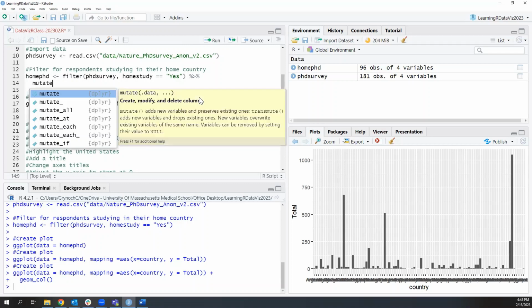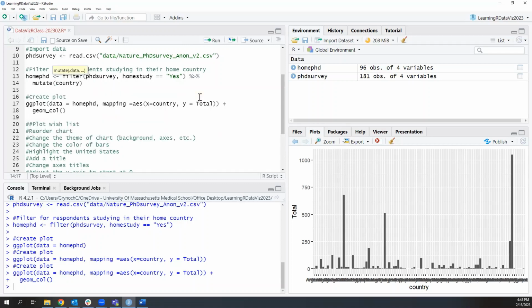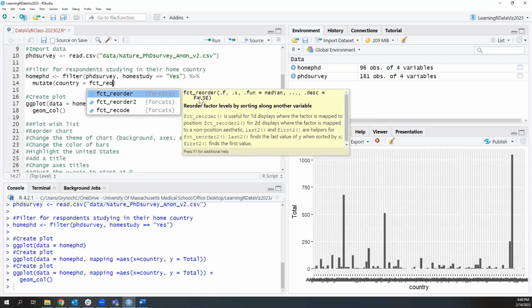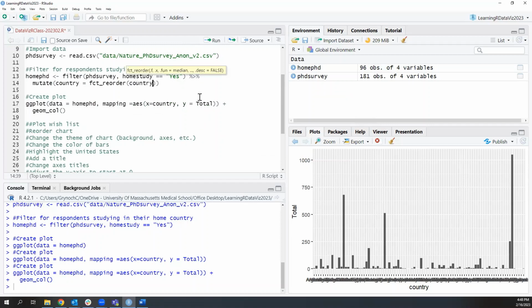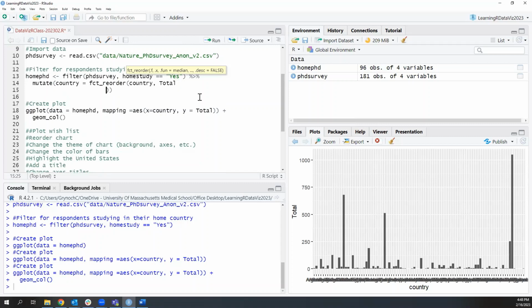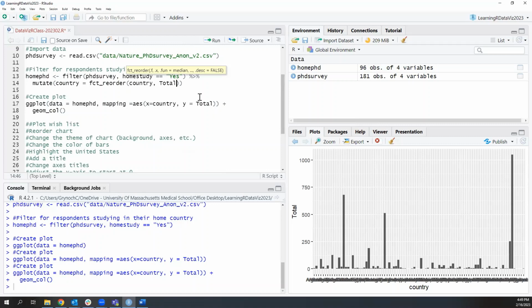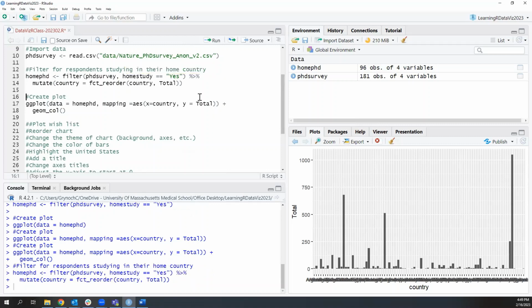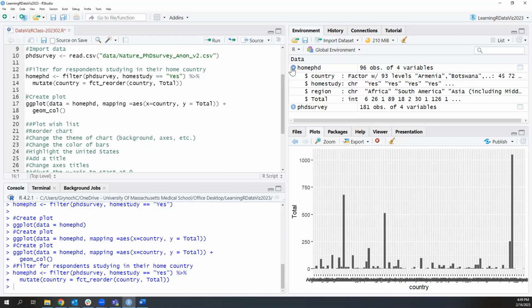So I'm going to mutate, and then country, and we're going to factor reorder for the country to be sorted by the total. And then if we go Control Enter, and then that has reordered our home PhD.